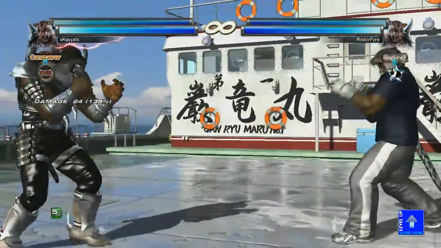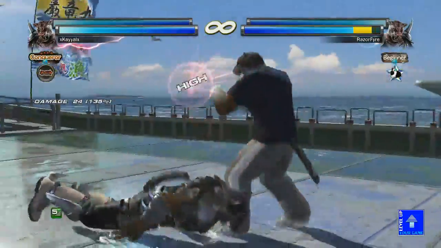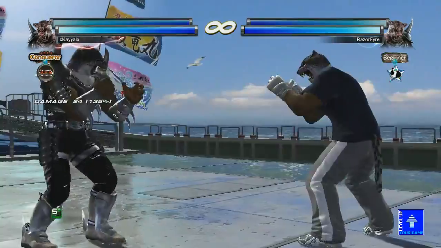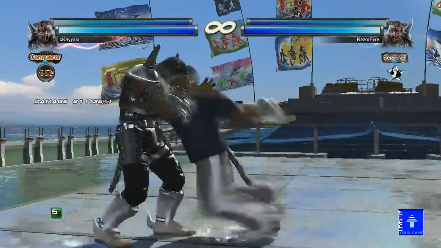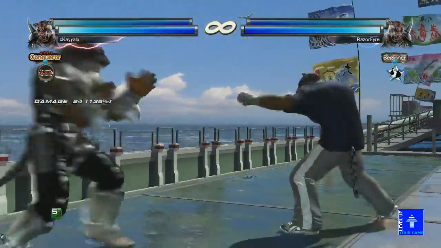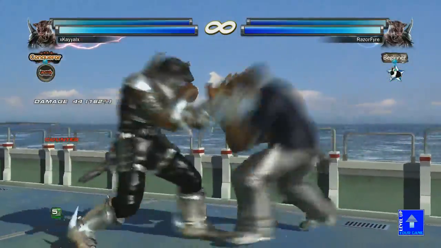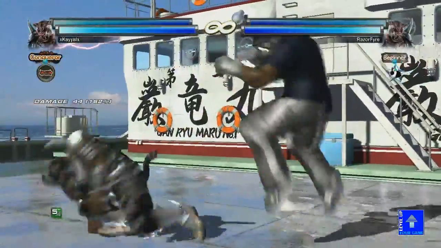It has more damage and it's like +7 on block, I think? +6? Yeah, it's 6 or 7. I'm not sure exactly, I don't really remember, but it is something big. It has great range too. Even on block, you can still sidestep and basically continue your pressure.